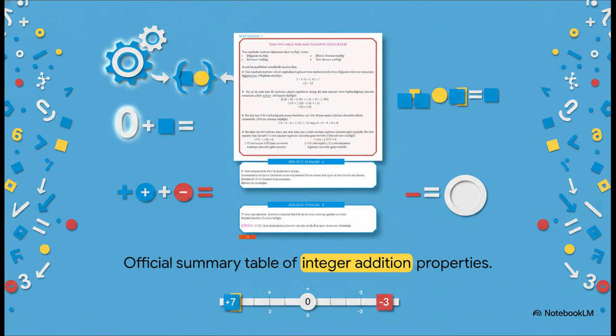Look at the commutative property up top. It shows that changing the order of the numbers doesn't change the outcome at all. Positive 7 plus negative 5 is exactly the same as negative 5 plus positive 7. You get positive 2 either way. The associative property is similar. It shows that how we group numbers doesn't change the result. Then there's the identity element, showing that adding 0 literally changes nothing. And the inverse element? Well, adding a number to its exact opposite, like a positive 3 and a negative 3, cancels everything out and brings you right back to our baseline, 0.